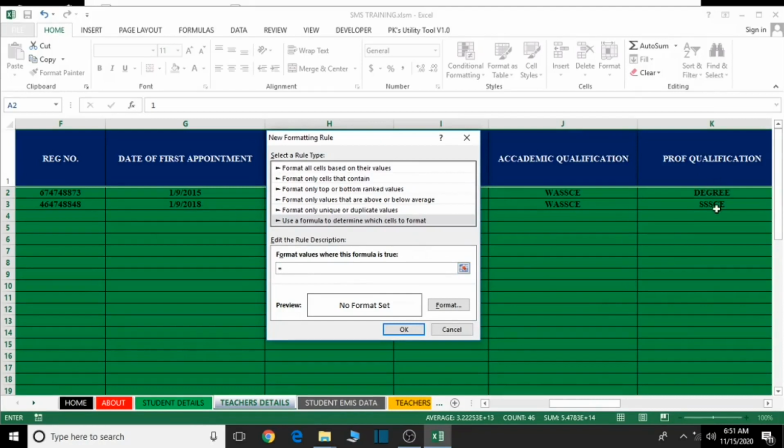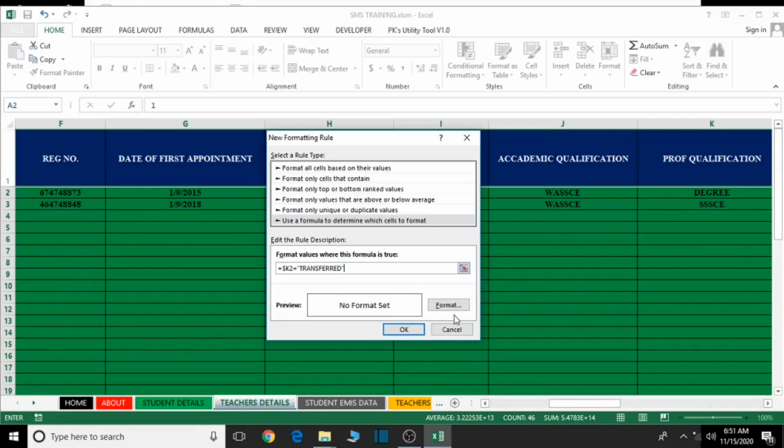That is the first cell under professional qualification. So we just type the dollar sign, then K2, then equal to, then quotations, then "transferred". I don't know if that is exactly the text we have there, so you just have to confirm that. The spelling has been corrected for us here as TRANSFERRED. If that is the case, we can go there to correct it. Else, if it doesn't match, it wouldn't take effect. Let's take note of that.